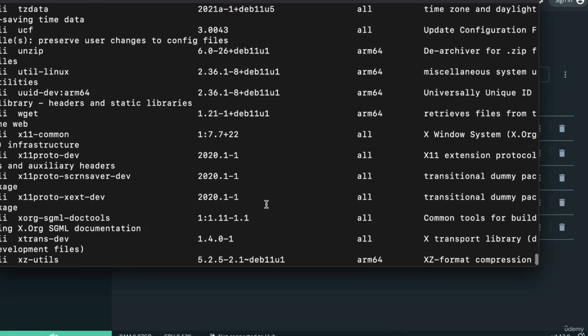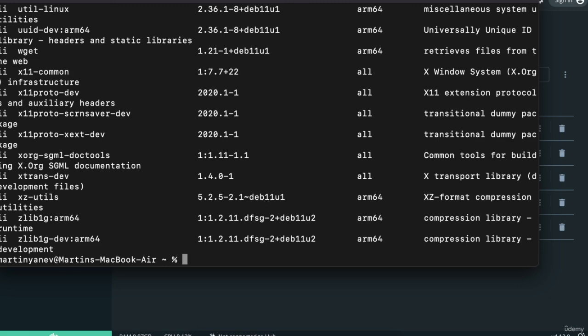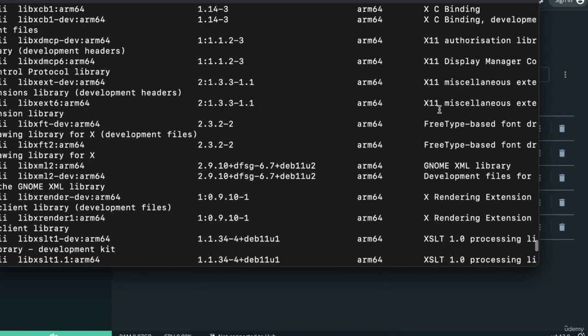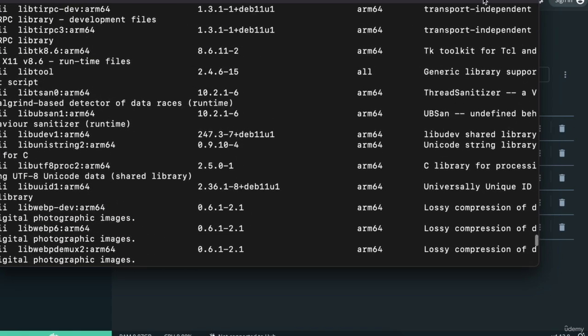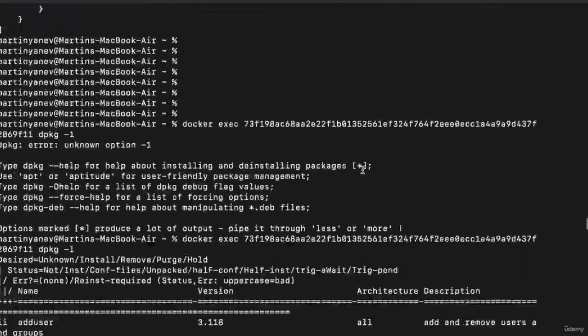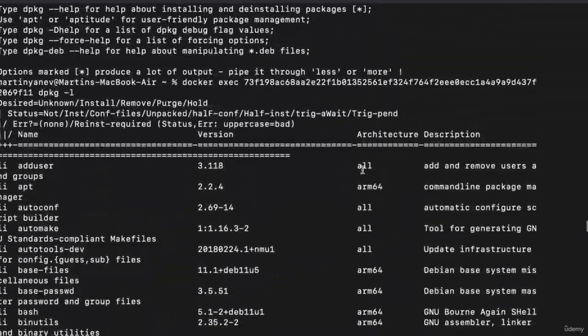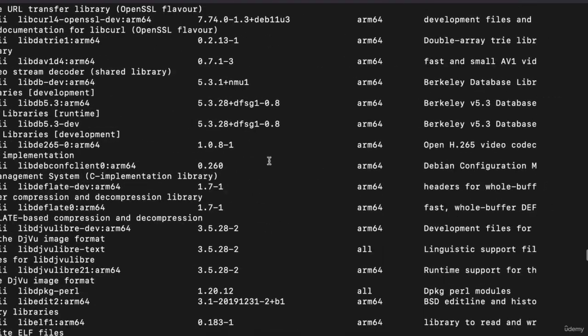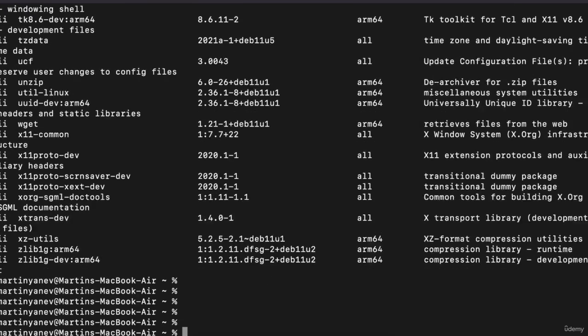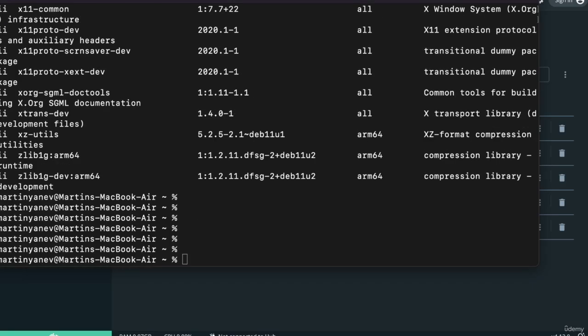And yes, we got it, guys. Here what you can see are all the packages involved in creating our Python container. So if you need to check the different packages that are building a particular container, you can see there are quite a lot when building Python. You can definitely use this command in order to check all the libraries, dependencies, and so on. So this is the easiest way, guys, to manage your packages and to check the information related to them.